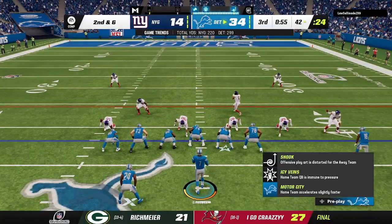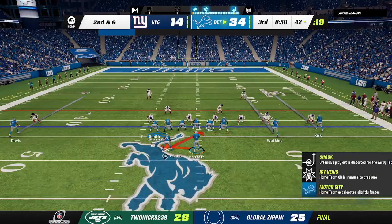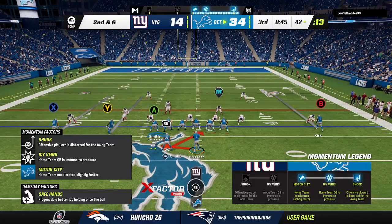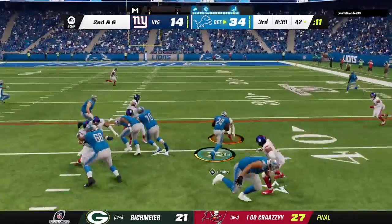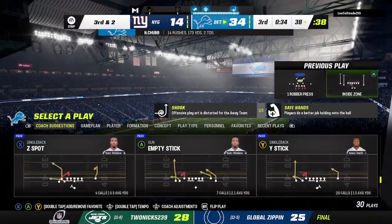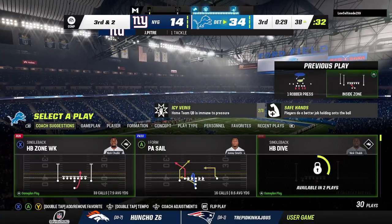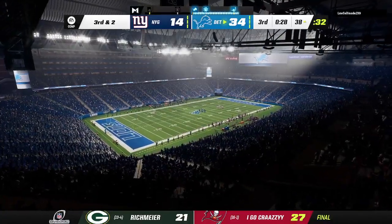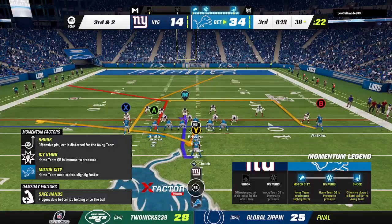Following the pickup of 4, here's second and 6. And the slot man goes in motion left. Second down, here's Chubb again. Solid running on the carry, but still brought down just inside the 40. Give him 4 on the carry, and it'll make this a third and about 2. Well, you certainly have to give a little credit here because they're playing this game now at their pace. This is ball control football, sustained runs, taking their time, and making it work.